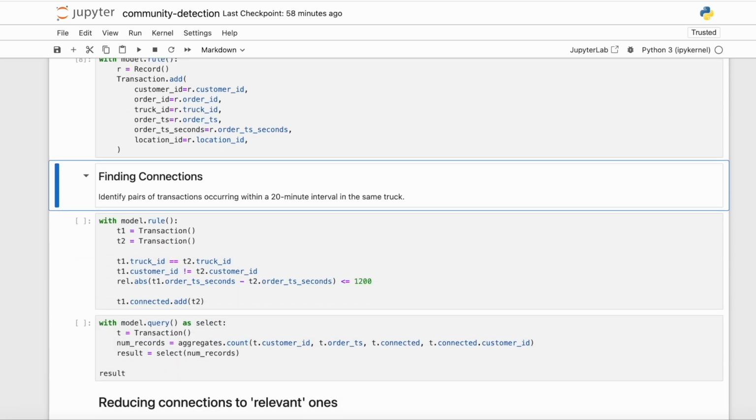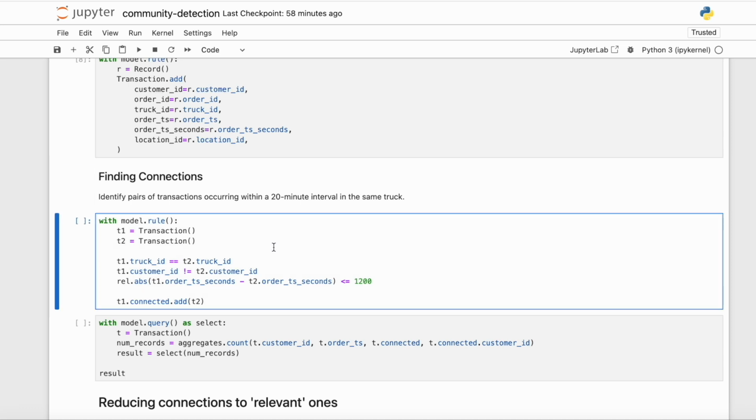In this example, we have a bunch of transactional data that we want to use to extract social networks amongst customers. Here we write a rule that says take two transactions. If they happen within the same 20 minutes at the same time and place, keep it as a potential connection between the customers. The intuition here is that if you go to lunch with your friends, then you'll likely order around the same time. That simple rule allows powerful inference in this data.